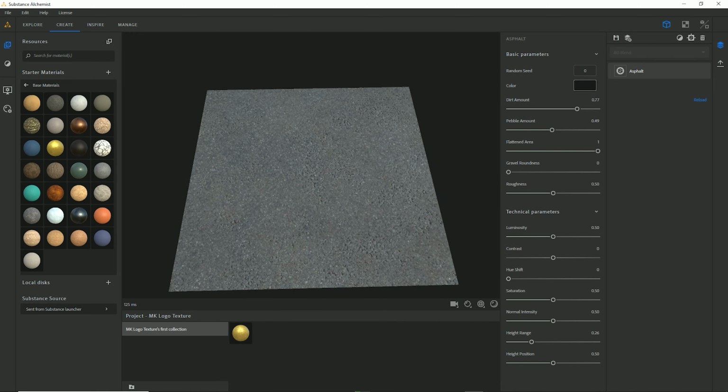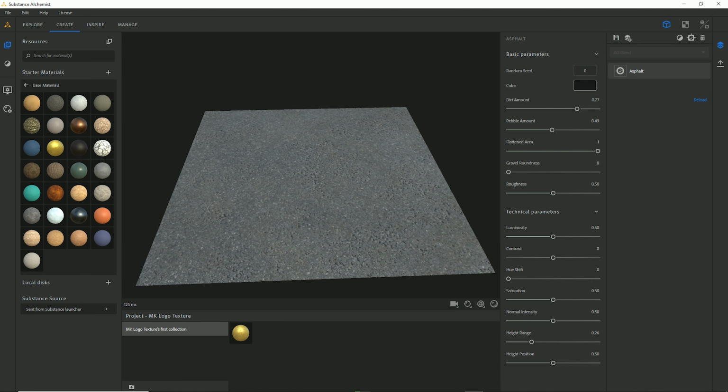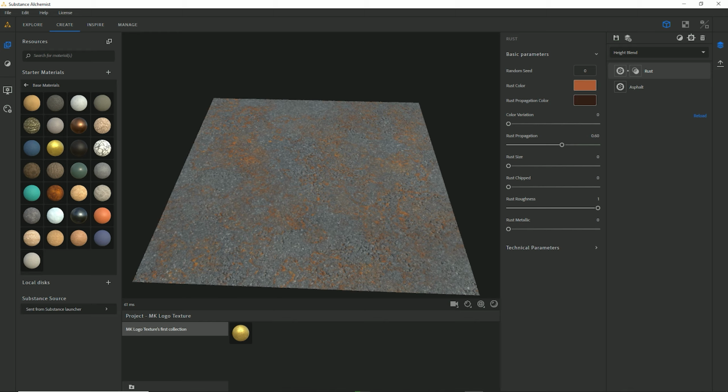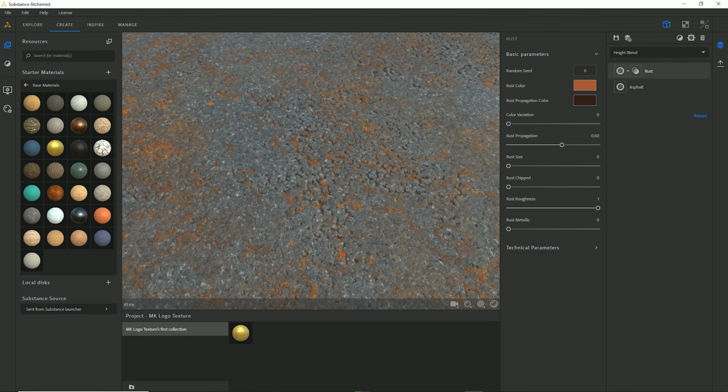Now, this is one of our textures, but we can actually add more materials onto pre-existing materials. So let's go ahead and take a rust and add that to our material. It gives us a nice sense of where the height is, because that is filling into the height.